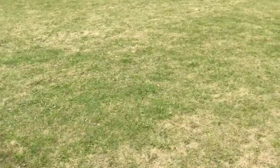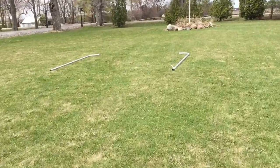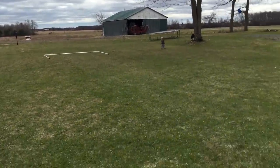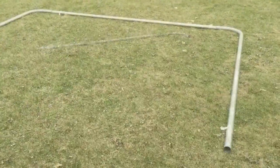So I'm just going to get the materials out of the barn and bring them out into the yard and start putting them together. All right, guys? My son, getting this over here. So this is where we're going to put our second net, over here in the yard. Well, actually, the first one over there. We're bringing this one over. That's the frame we're going to build here.